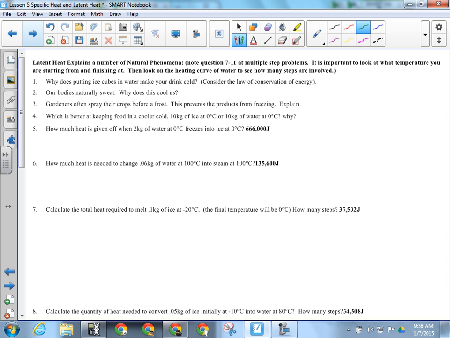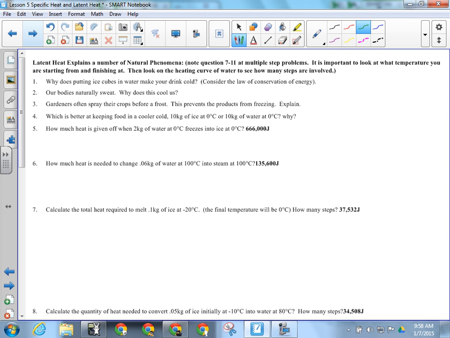We just talked about sweat. Our bodies naturally sweat, and it takes energy from our body in order to make that evaporate. If we're using energy to evaporate the water, we're going to feel cooler because we're losing energy. Now, does it work better if you are an excessive sweater, if you sweat a lot versus perspire? Does it make much difference? Is it more efficient to sweat more?